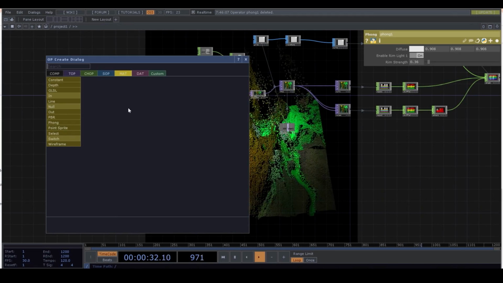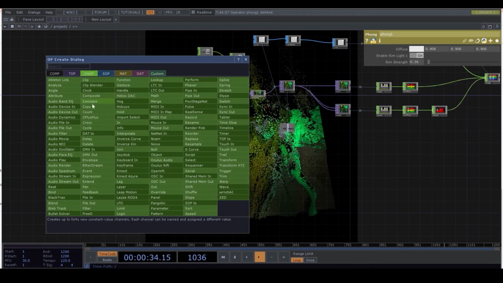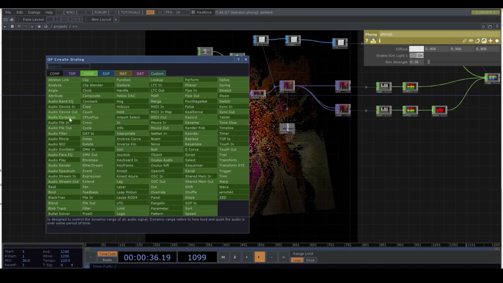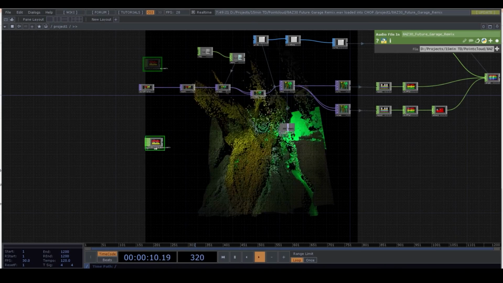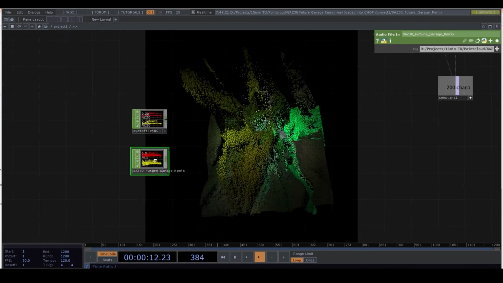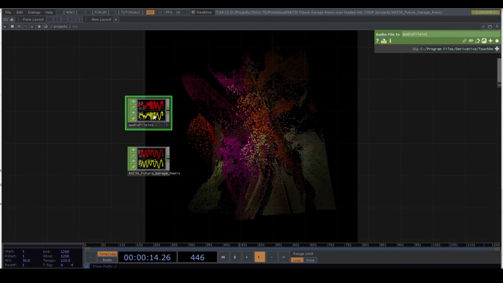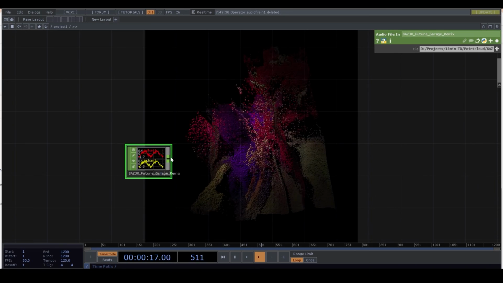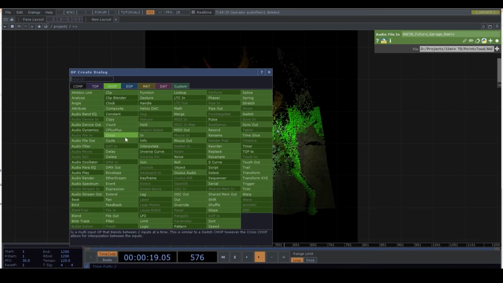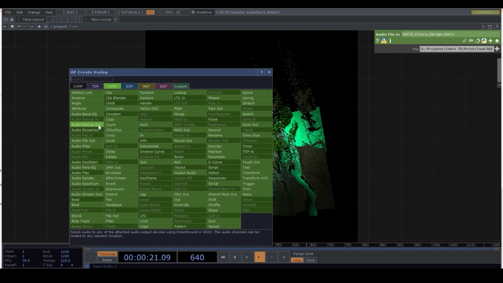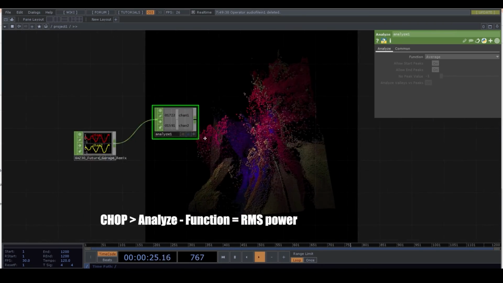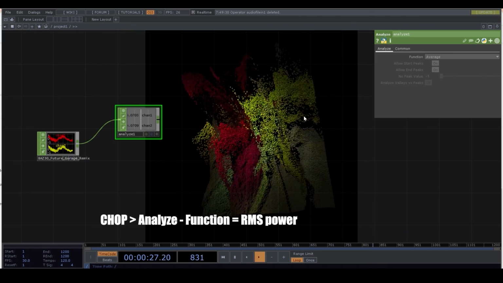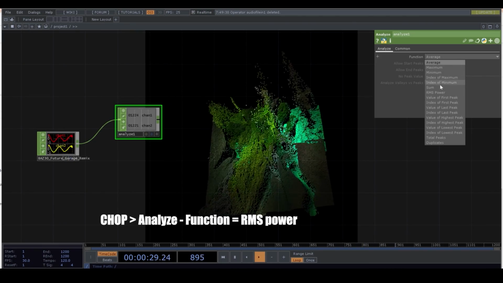Now from here we want to make this visual sound reactive. I go to CHOP and I choose an audio file in. Here I just drag and drop my audio and choose this one. After my file in, I add an analyze, and I put the function on RMS power.